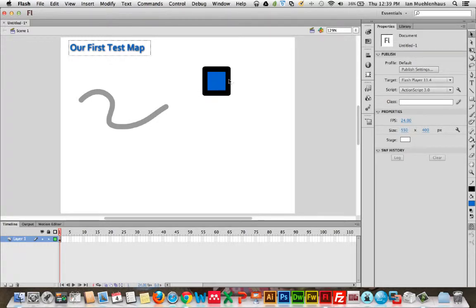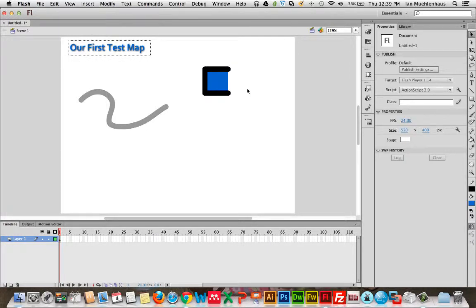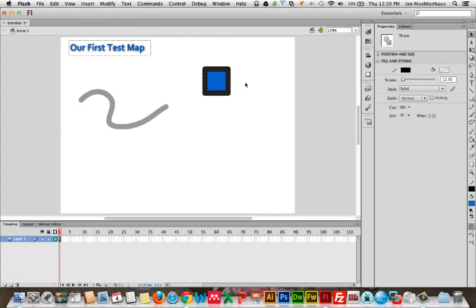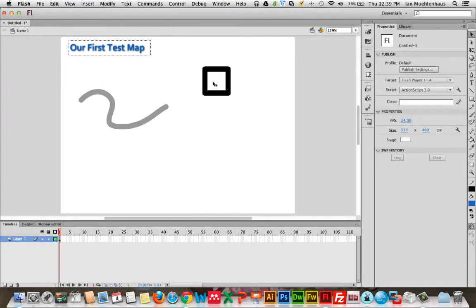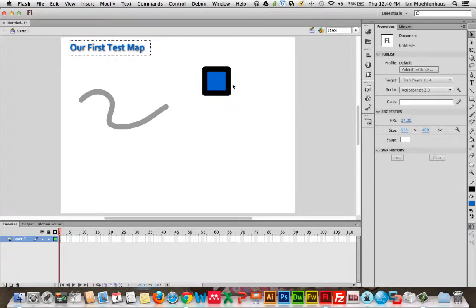In Illustrator, when you select an object, it selects the whole object. If I click on this rectangle I just drew, it only selects the right-handed line here. If I hit the delete key, it deletes only that part. I'm undoing that. If I double-click on the outline, it selects the entire outline, but it doesn't select the interior. If I click delete, it only deletes the outline. If I select the middle, again, it selects the middle. But if I double-click the middle of something, it'll select the middle and its outline. So these are slightly different methods of interacting with your graphic arts.